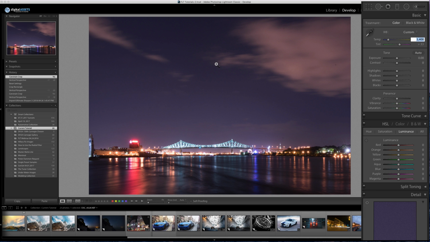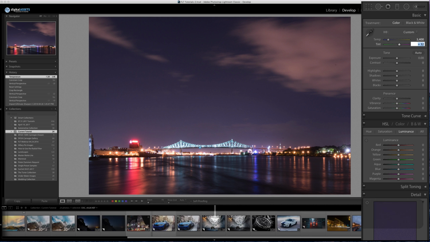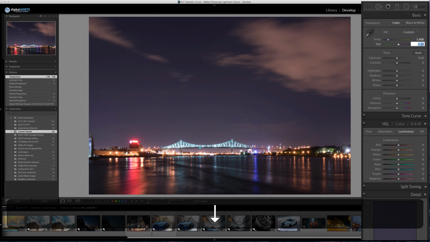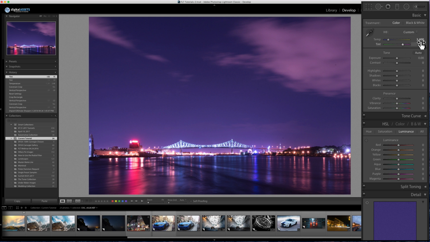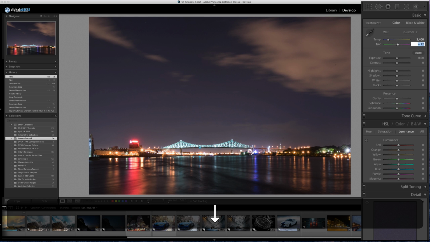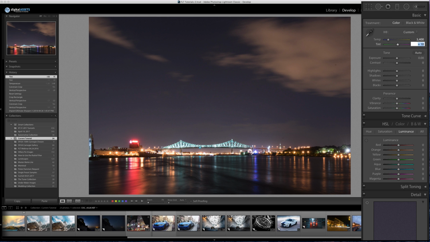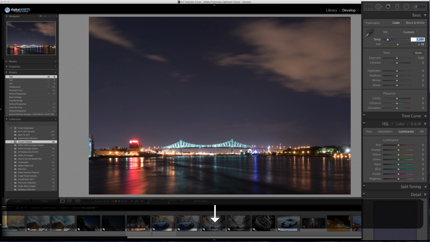Now there's a bit of magenta in there as well. If you're looking here, there's a bit of blue and purple. If you want to reduce the magenta, you just go down to your tint and you add some green, and we'll reduce your magenta down. If you're like, hey, no, I want to add magenta, so you go to the right and it makes it more purple. It's personal preference, but I'm going to go this way, down the left, keep going. I'm liking that. I'm liking my blue though. There we go. Gonna do a little bit less of the tint.